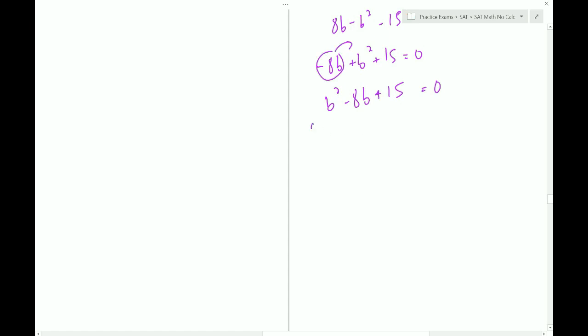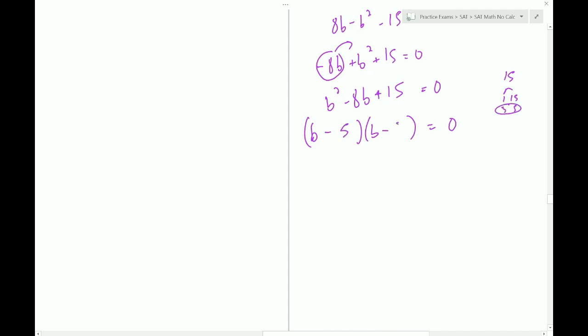Then we can just factor from here. So we factor it into two binomials, and we have the same signs, and they're both negative. Okay, and then we have 15. We have to factor it into 5 and 3. Well, in general, you would start with 1 and 15, and then do 3 and 5. So 3 and 5 is the one that's going to work.